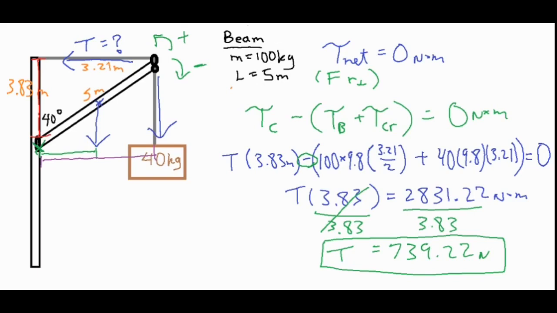739.22 newtons. So when taking a look at a static equilibrium type problem like this, we have a bunch of different torques. You want to make sure you identify which ones are pulling or pushing it counterclockwise and which ones are pulling or pushing it clockwise. And then basically subtract the ones that are working in opposite directions from each other and add the ones that are working together, and then set them equal to 0. From there, we plug in our forces and our lever arms, and we were able to find the tension of 739.22 newtons.